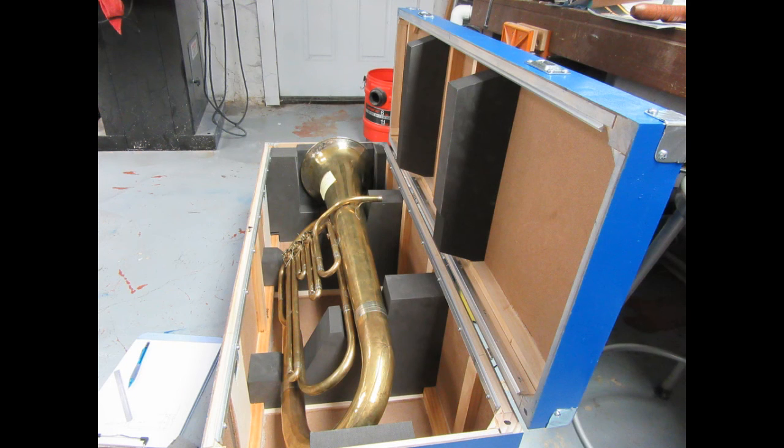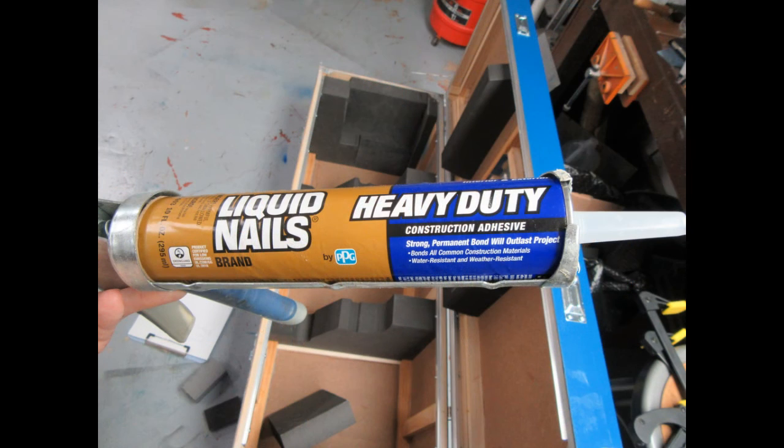With all blocking cut and fitted, it is time to remove the blocks, apply adhesive, and then finally return them to the case. Liquid Nails heavy-duty construction adhesive seems to be about the best choice for this application. This only works well if the foam pieces fit snugly against the wooden case structure. For best results, the adhesive must be applied to every foam-to-wood contact point.